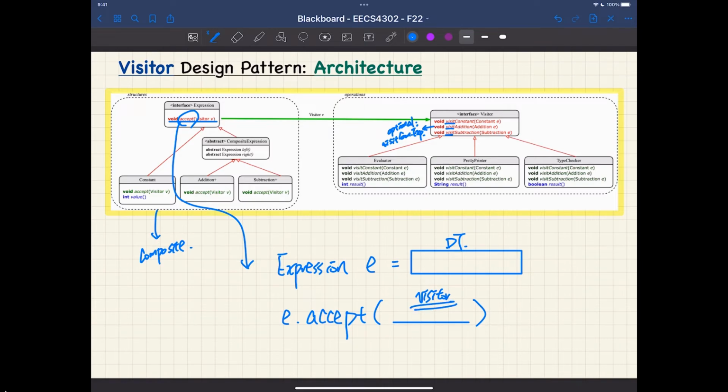Right? And how many possibilities are the dynamic types over here? Can be here, can be here, can be here. So that means if I'm given a particular expression, I can simply say E.accept, always, depending on what I want to do. If I want to pretty print expression E, I can pass a pretty printer. If I want to do type check on E, I will pass a type checker, and so on. Right? That's what I can read, at least, from the architecture over here.